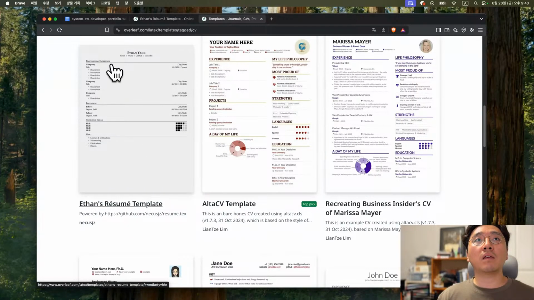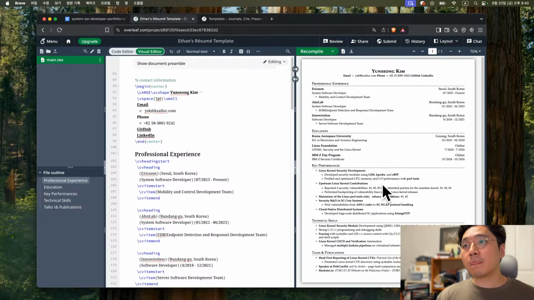These templates have company, education, and technical skill sections. But I added a key performance section here, because we need to highlight our key abilities or performance at the top.